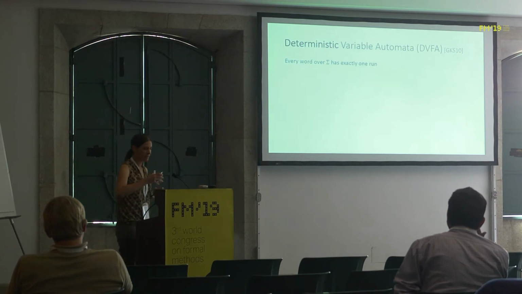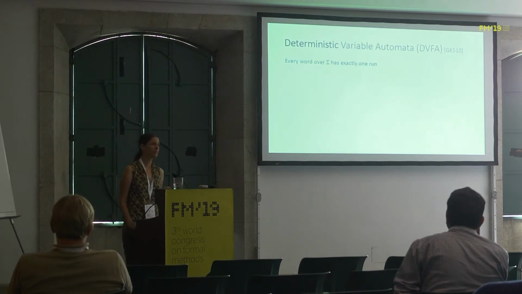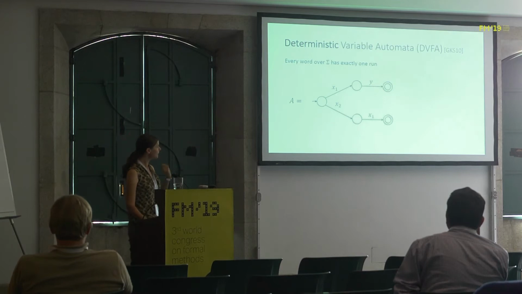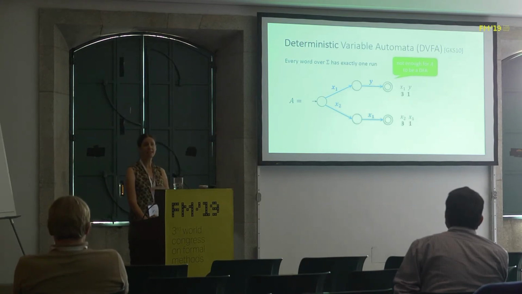Now I will talk about a deterministic fragment of these automata. As usual, we describe deterministic automata as automata that have a single run on every concrete word. Now, in this case, having the underlying automaton deterministic is not enough. So let's look at this simple example. As a deterministic finite automaton, this is deterministic. However, we have a run on this pattern word, and a run on this pattern word, and these two pattern words can produce the same concrete word. So this automaton is not deterministic.